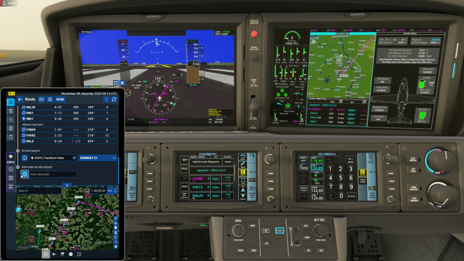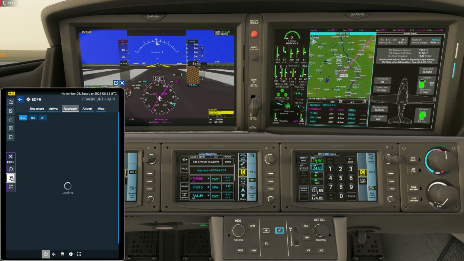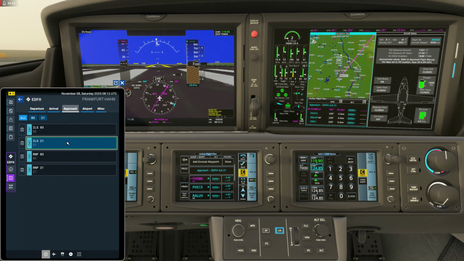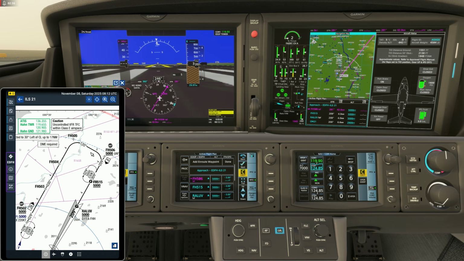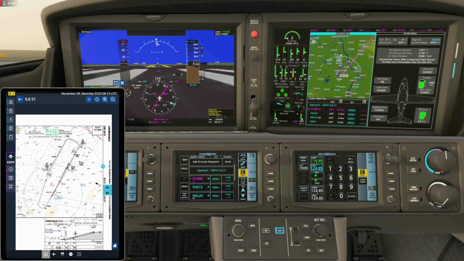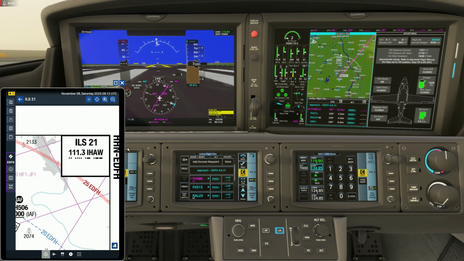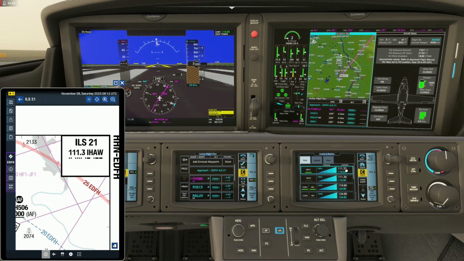Yeah, ILS 21. So we'll go down here to the arrival airport, click that information, charts, and then approach. And there's ILS 21. We need two things from here. We just need the ILS frequency, 111.3. We'll just click over here in radios, 111.3. It's already set up. All you have to do is click nav. If you want to dial in yourself, you can. 111.3, enable, but the one's already activated. But if you want to change it, just click there, and that's all you got to do.